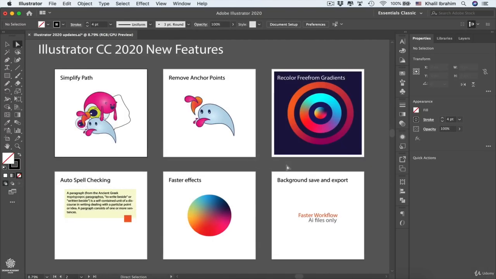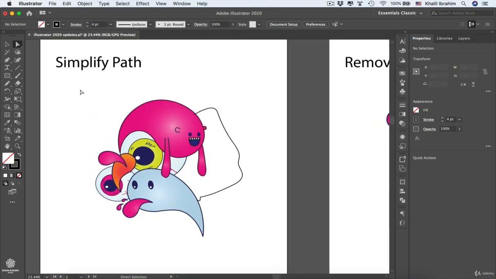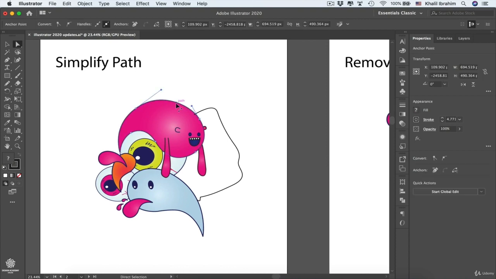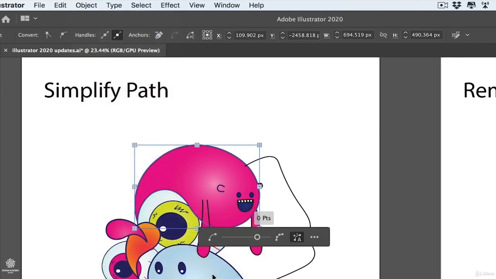So starting first with Simplify Path, that feature in here, we can see that artboard. If we have any character selected, maybe that one here, we can see how many anchor points in our shape. And we already had that feature before in Adobe Illustrator to simplify our path. However, now it's slightly improved. So let me first select all our anchor points, switching to Selection tool instead to select the entire shape, then going to Object, Path, then Simplify.